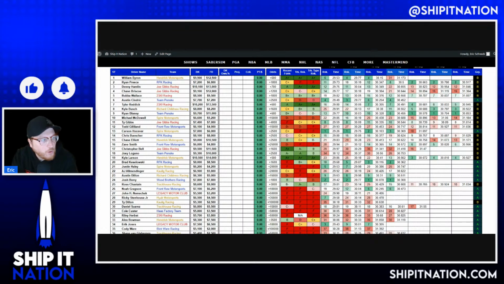Starting on pole, William Byron. Pole sitter, Hendrick Motorsports, has an average finish of 10th here in the last 6 races, and he won the 2023 version of this race. It's Willie B. He's good everywhere, as is Hendrick Motorsports. How much will he lead on Sunday? That remains to be seen.